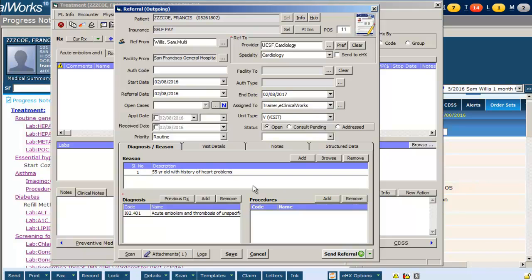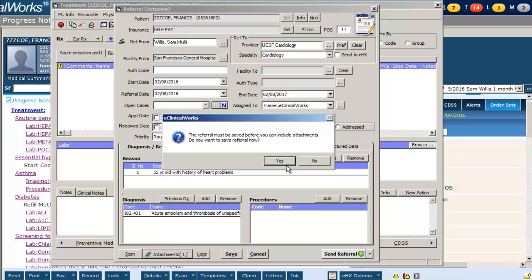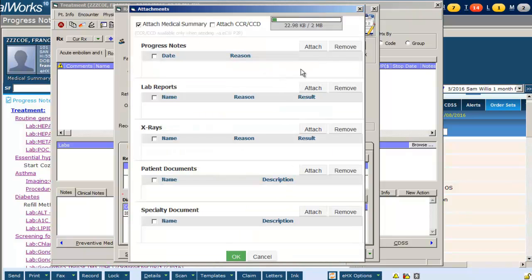Be sure to add relevant diagnosis codes and procedure codes. To attach additional documentation to the referral, click Attachments. Here, you can add progress notes, labs, and additional documentation.